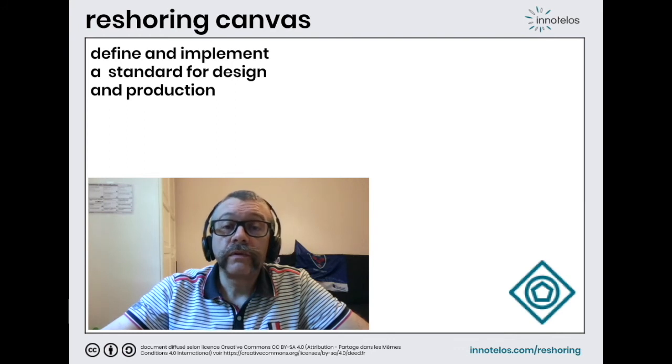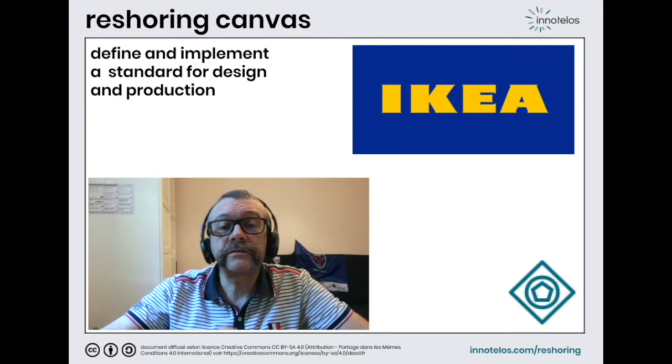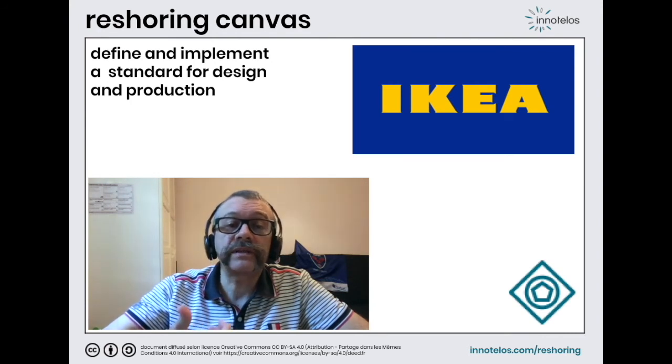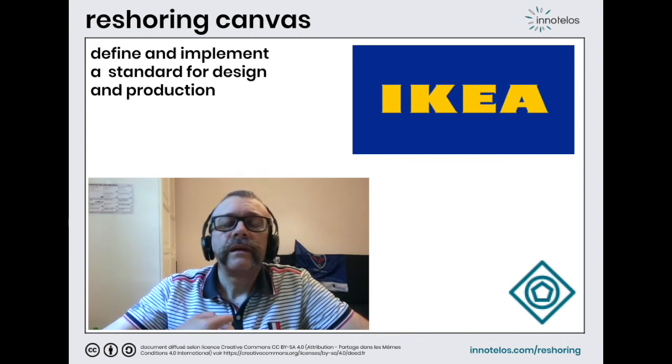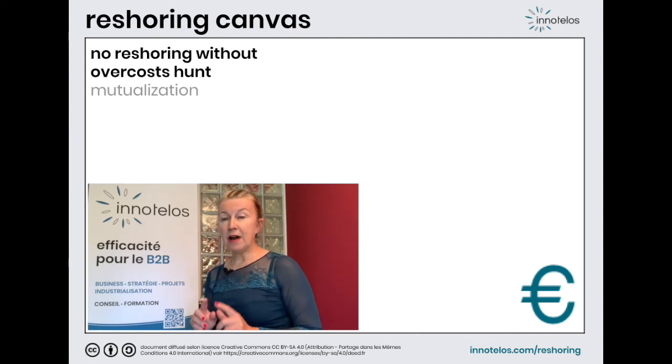Next track: create and, above all, apply a design standard. IKEA, beyond having deported the assembly of the furniture to its customer and thus drastically reduced the cost of assembly, packaging and transport, achieves a huge work to standardize its exceptional design. All diameters, assembly parts, minimum tools to make the kits we buy, and so on. Standardizing the design is a very productive investment in the medium term.